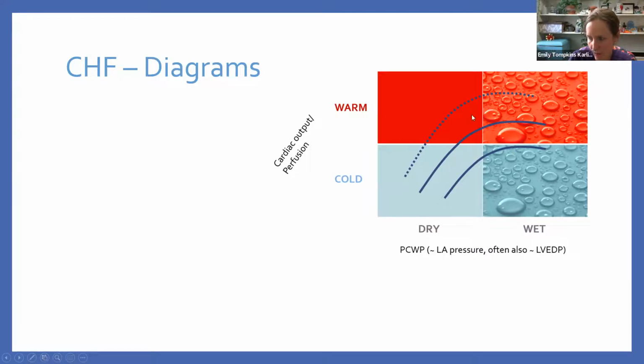This line is the cutoff between being dry and being wet, between not having congestive heart failure and having congestive heart failure. And so you could pick a number, which isn't maybe going to be exactly the same for every animal, but we'll say maybe around 18 millimeters of mercury for a dog or 15 millimeters of mercury for a cat. And so if you have a higher pulmonary capillary wedge pressure than that, then you probably are short of breath from heart failure. And so that makes it helpful, because if you could just know what the pulmonary capillary wedge pressure is, that gives you a huge amount of information.